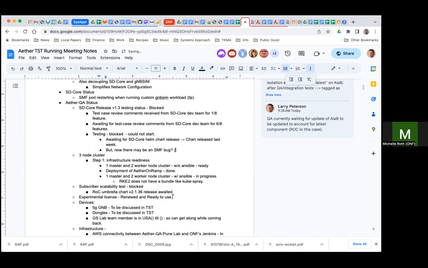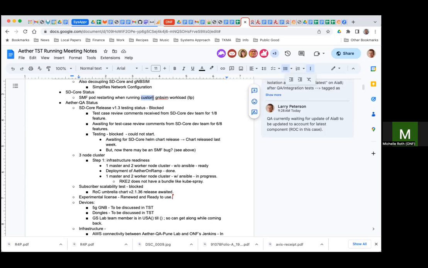So that was the point I raised. Larry, I'll take a look. You're saying that if we run the AIB, it keeps restarting? Yeah, this SMF keeps restarting. Okay, I'll check it. It just restarts once if I run profile 2. But if I run the custom workload, which repeats it multiple times over, every time the SMF pod restarts. And when I get done, I forget the exact number, but at least a third of the UE tests are failing in total.